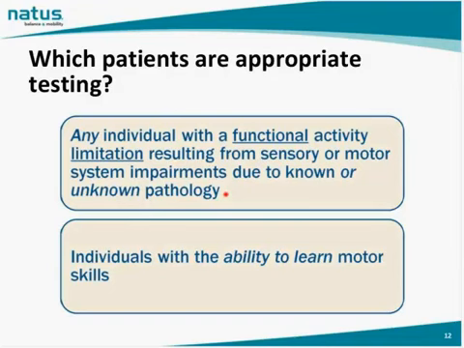What we want to know is whether or not the vestibular system as a unit is being used by the brain correctly. There are situations where you can have a perfectly normal functional vestibular system and the brain will choose not to use that information, and therefore the patient can have what would appear to be a vestibular-based problem in the absence of any pathology. And of course, you want people who have the ability to learn motor skills, or more importantly, perhaps relearn motor skills, because that's all part of the rehabilitation program.